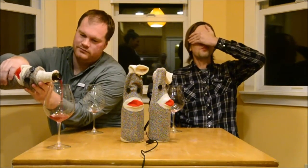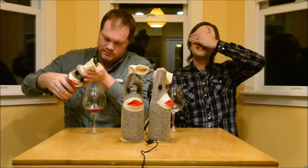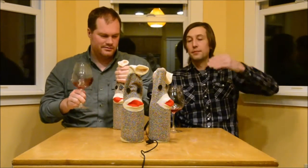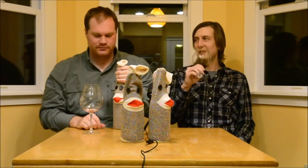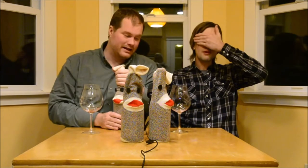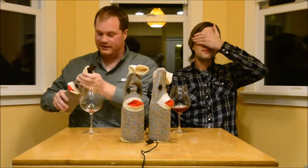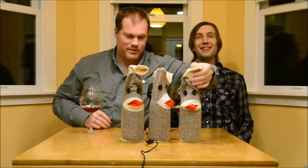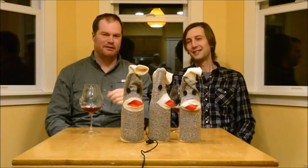All right, wine number three. I left these behind my computer for a while — they still didn't get warm enough. I hate them when they're too warm. Bottles covered, do the rinse. I think I know what's what at this point — I think so too. We're going to look good guessing vintages, or we get to look like dummies together.